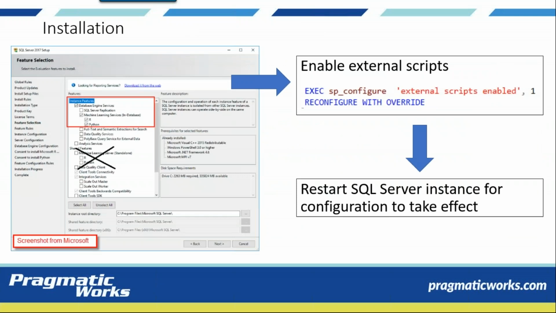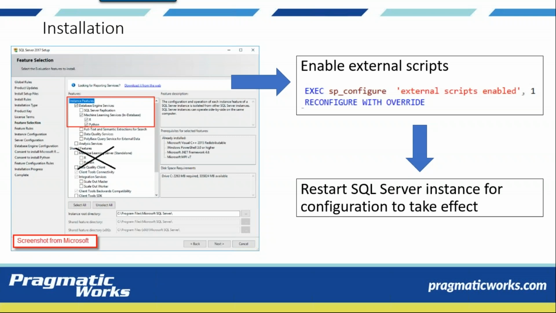Just quickly on the installation, there are some really great blogs online, with instructions and tutorials about how to get set up, but I'll boil it down to this. You need your installation media, and you choose the option for installing machine learning services in your database, and then you choose to install either R or Python or both. Once you've installed it, we have to change a configuration, allowing SQL Server to execute external scripts.